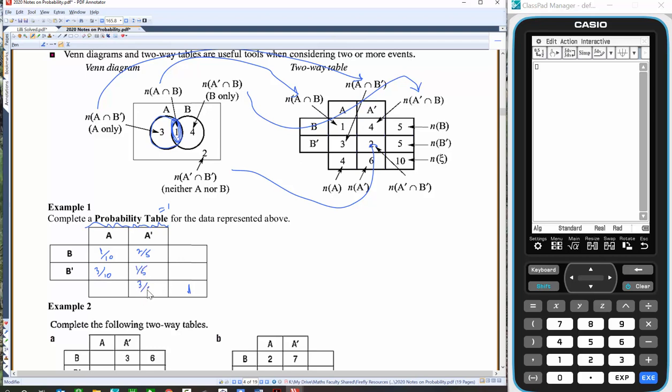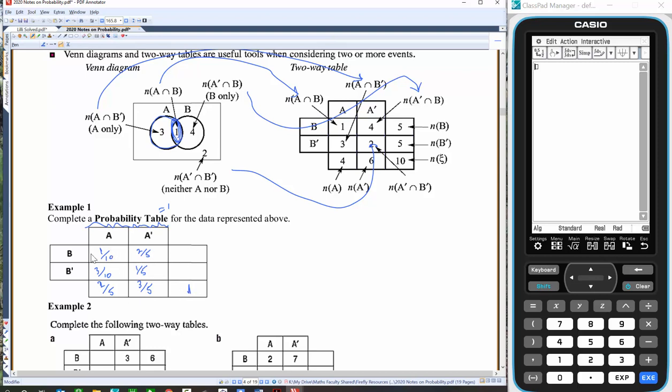So that totals up. So the total number of elements that are not A is 3/5. Here we've got the total number of elements that are A is 4 out of 10, which is 2 out of 5. Now, when I add 2/5 and 3/5 together, what do I get? 5/5 or 1. That's a good sign, isn't it?